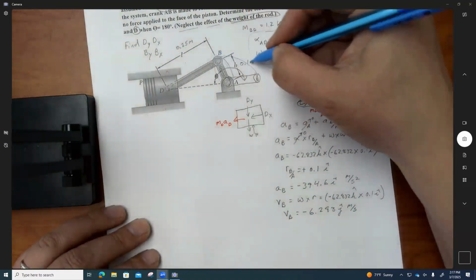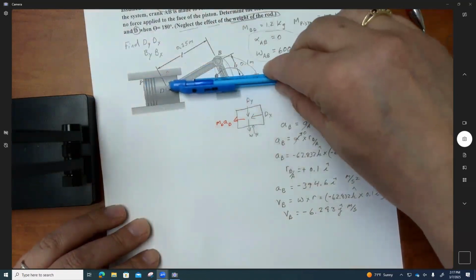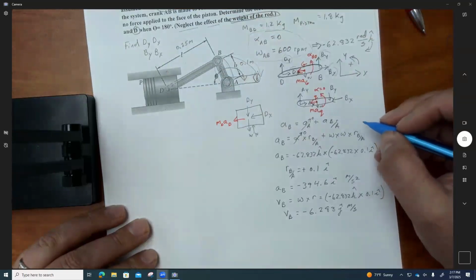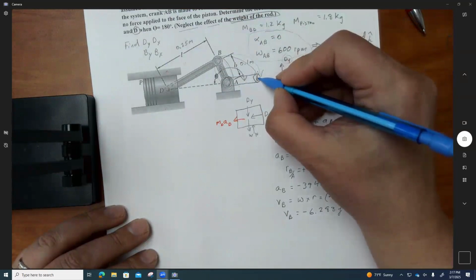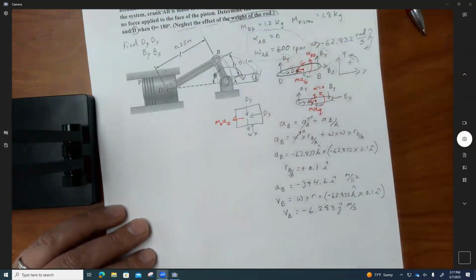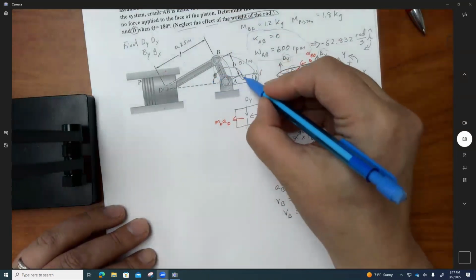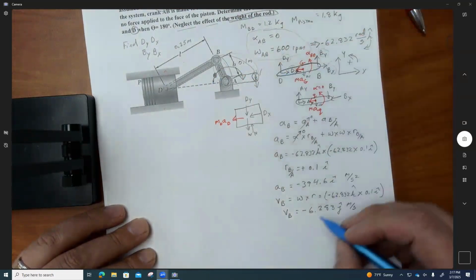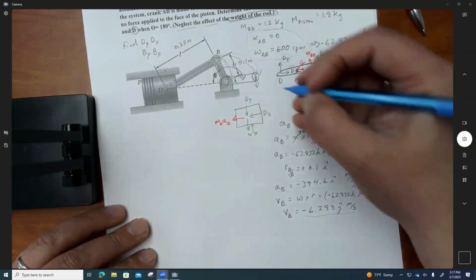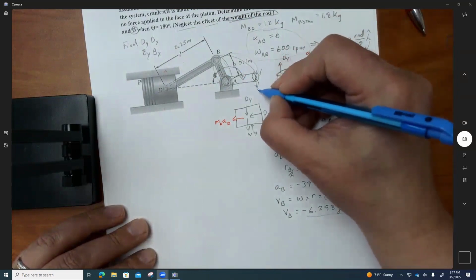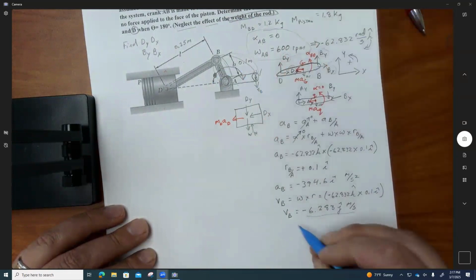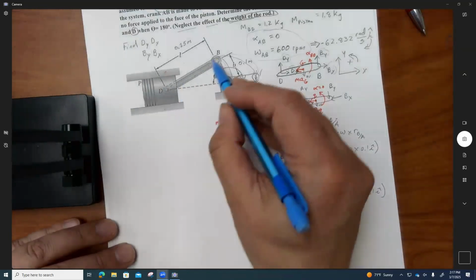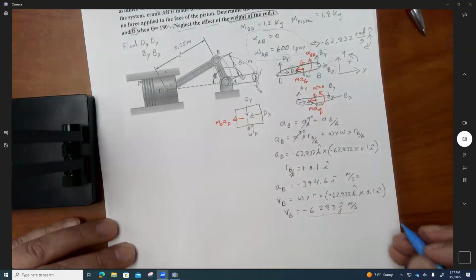So that means that this has extended all the way flat. It has been moving in this direction, clockwise, and it is now at a point where theta is equal to 180, and the residual velocity that it's experiencing at that instant is minus 6.283. So this would be where the velocity at B is equal to minus 6.283. What can I do with that? I can start finding information coming from the other direction.